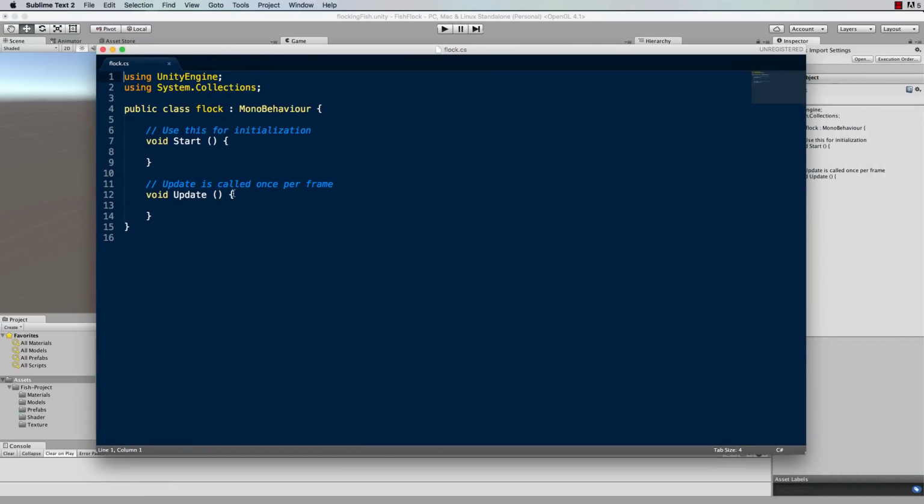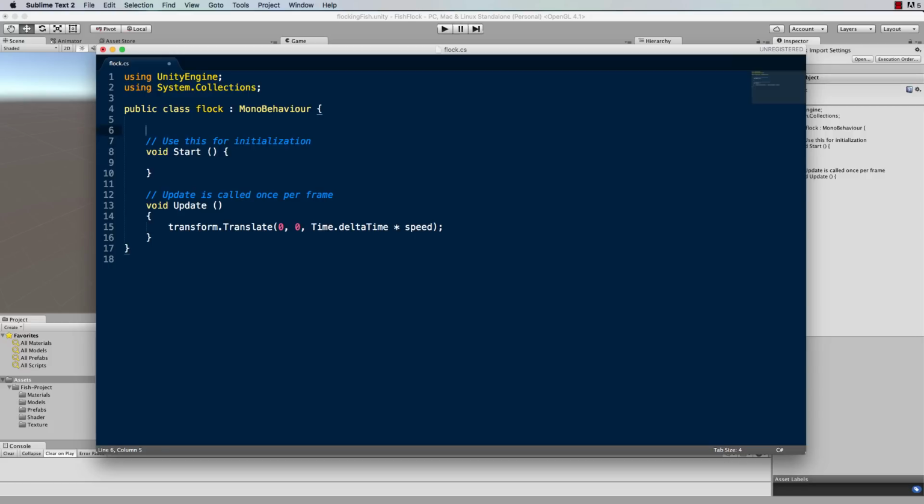Now in the update loop, the fish is going to swim forward. So we're going to put in a transform.Translate, and we're going to translate it by a particular speed. Now that speed, which is a variable, we'll put at the top. We're going to make that public because, again, we need to access that from outside this script.